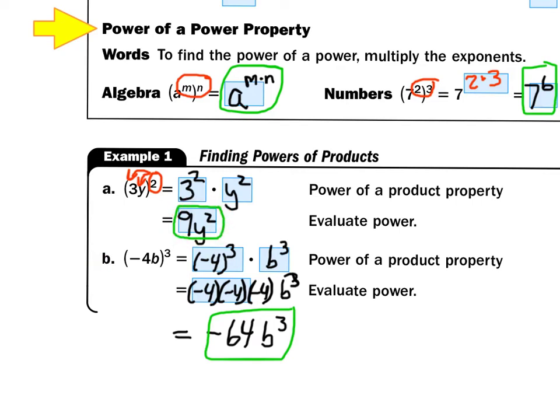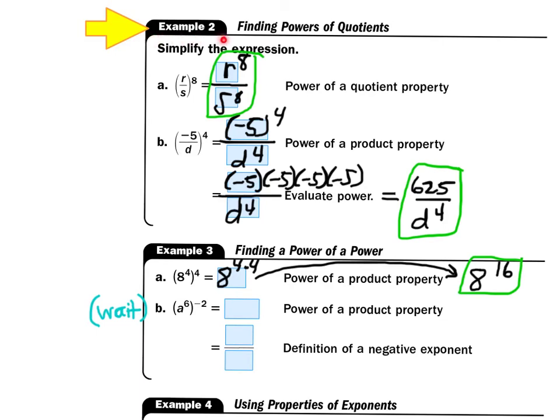And then take a look at b. I have in parentheses negative 4b and all of that to the third power. So use your red and circle the 3 and draw two rainbows. So I'd write it as negative 4 to the third power. Notice how negative 4 stays in parentheses. Very important. Times b to the third power. Well, then write this out. So it's negative 4 times negative 4 times negative 4, b to the third power. Well, negative 4 times negative 4 is 16, and 16 times negative 4 is negative 64, b to the third power.